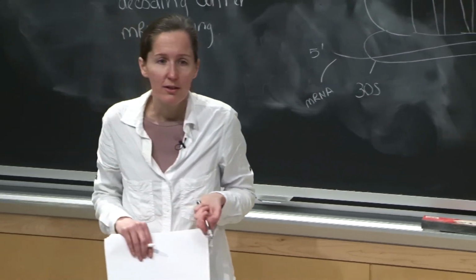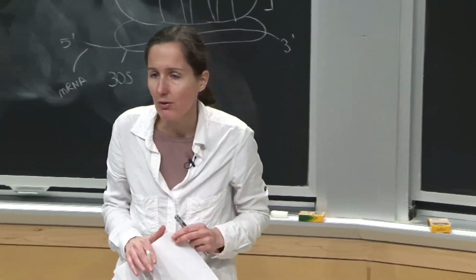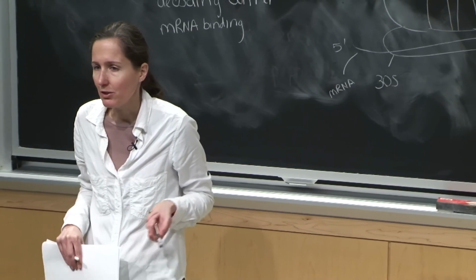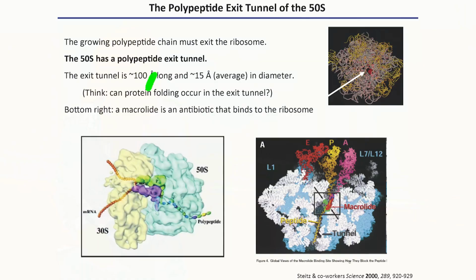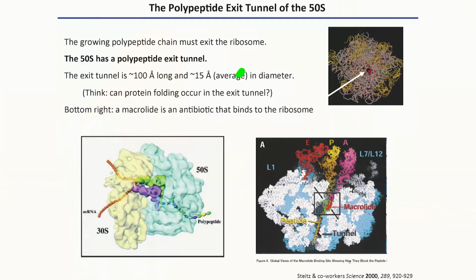And so this week in recitation, you're looking at using PyMOL and ubiquitin as an example. You could just ask yourself, would folded ubiquitin fit in this exit tunnel based on its size? And so where does protein folding occur? We think about this as predominantly happening after the polypeptide comes out of the ribosome, because there just isn't room in this exit tunnel for some folded structure to exist here.